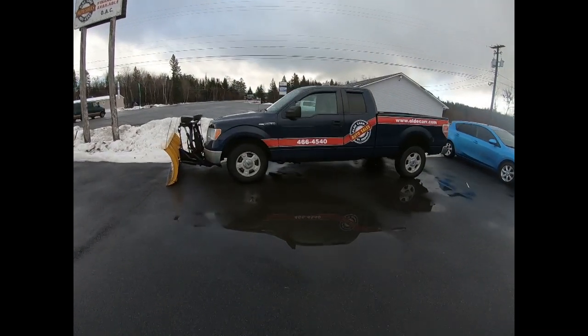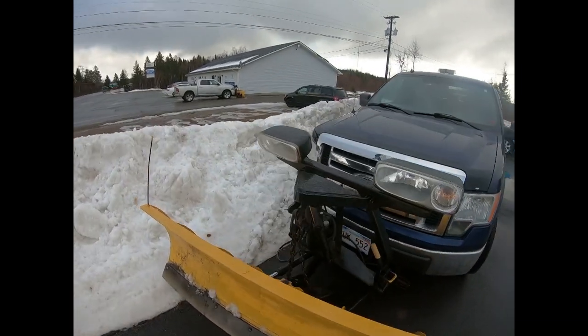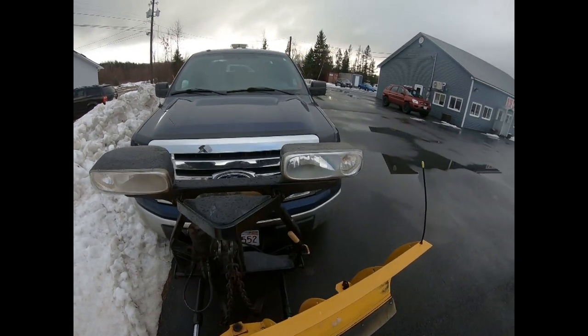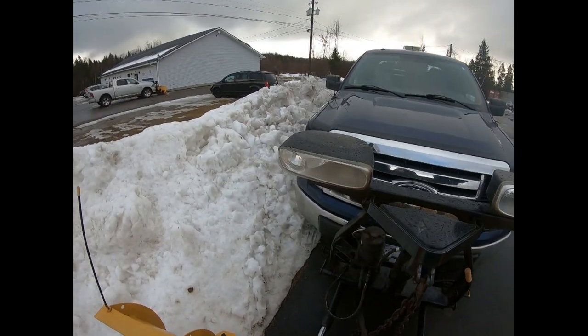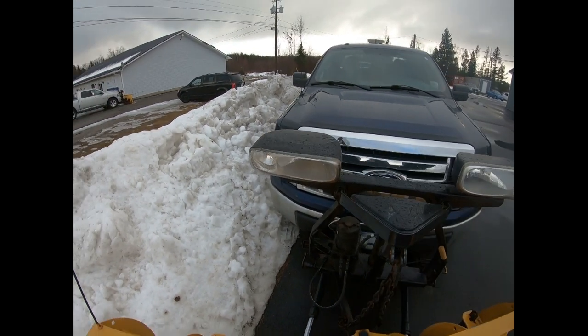Last night I took the shop truck home and that is when I realized that we had a lazy eye. Notice the headlight is pointed straight ahead on this one, but this one is pointed down. There is something wrong there — we will have to get that fixed as well.